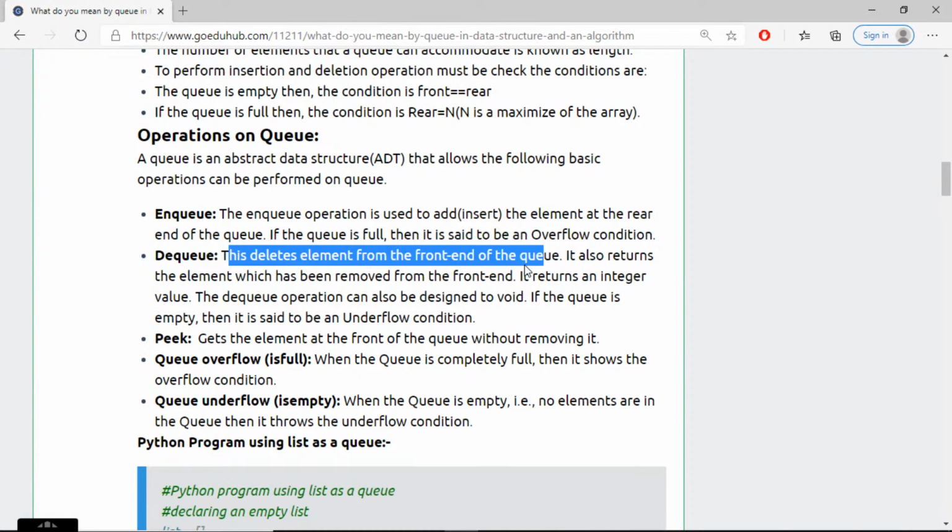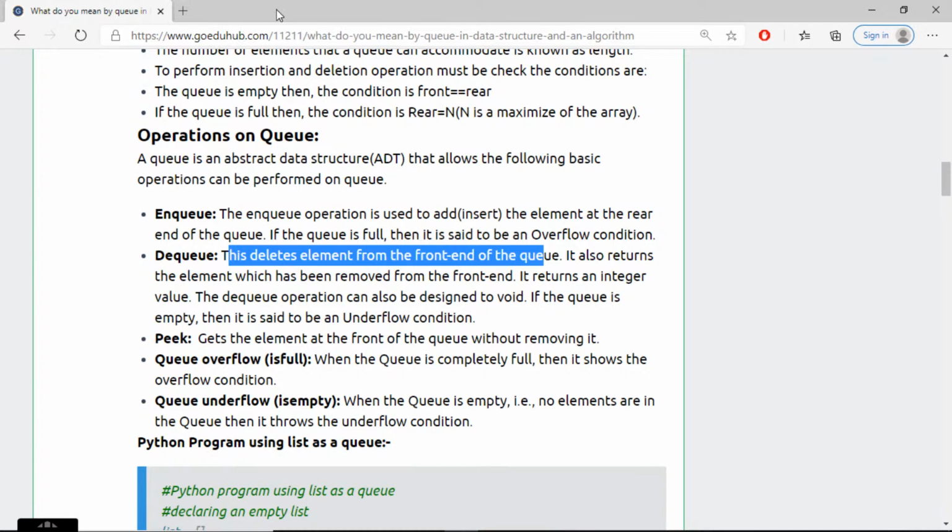Like Yahoo stock exchange, if you see online, what happens here? They are taking the data from some stock servers like the New York Stock Exchange. They are picking the data from some sites and showing you the current value of stocks. They are taking the data in the form of a queue, whatever the NSE server is producing, and the side which is showing the data will pick the data in the form of a queue only.